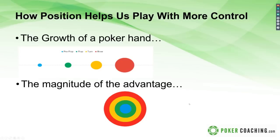So a little story from a session I played last month at Fallsview. I was playing a 2-5 game, deep stack buy-in. You can buy in for $1,000. And it was getting into the evening. The game was loosening up a bit. And this guy came to the table who was really an action player. He decided he was going to blind raise every hand from every position. You don't get a strategic option when you do that. It's not like a straddle. You just have to check unless it gets raised ahead of you.